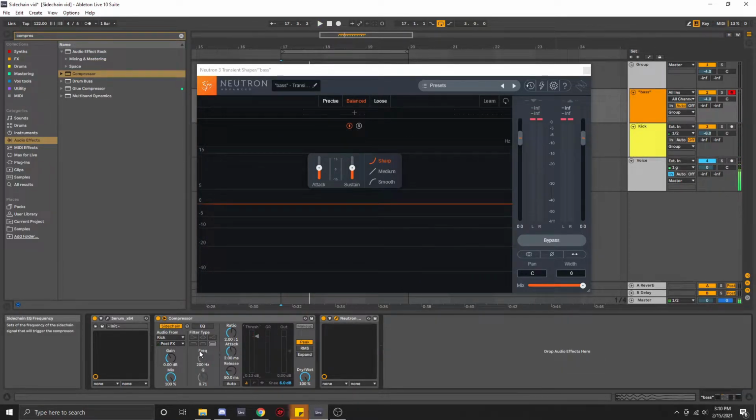Again, to reiterate, what's happening here is that signal is coming in from the kick and causing this compressor to compress the bass down. This is effectively lowering the volume of the bass whenever that kick hits. This is essentially clearing out room in that spectrum so that way you can still hear your kick, but your bass is not up there fighting against it and causing nasty artifacts and resonance.